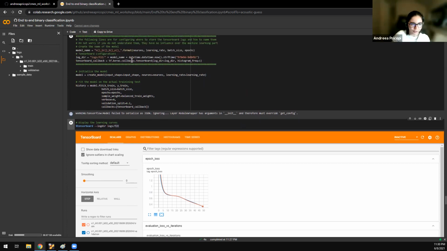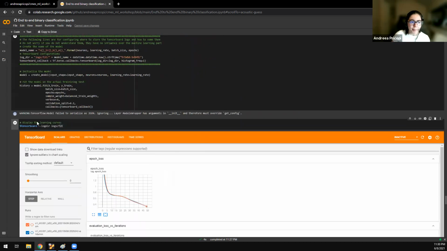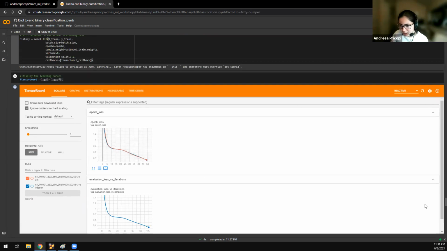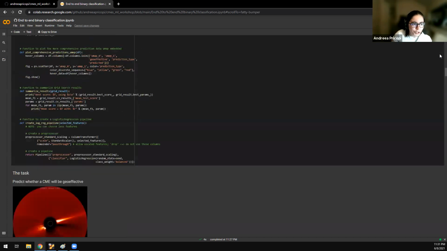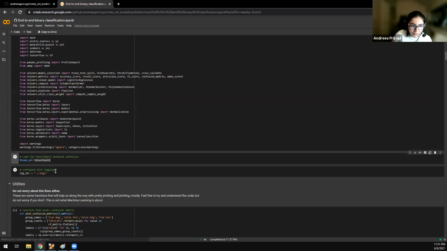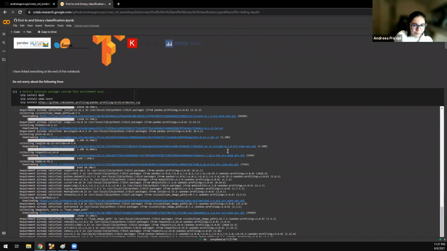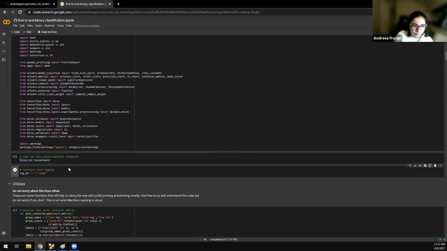Basically, you might have executed this line more times. So you have the logs there. Basically, the error is just at plotting them, which is from the TensorBoard side. Are you sure you have executed these lines before at the beginning? Most probably if you've executed all of them, but can you see if there is a number inside on the left side of the cells? That basically means that they've executed. And if not, you should load those. Right at the beginning, yeah. They seem all to have executed.